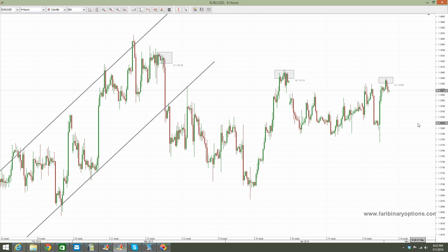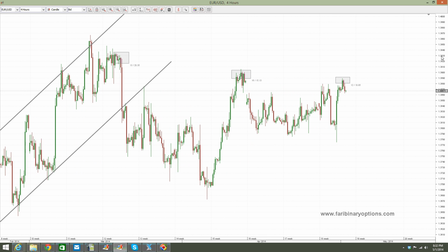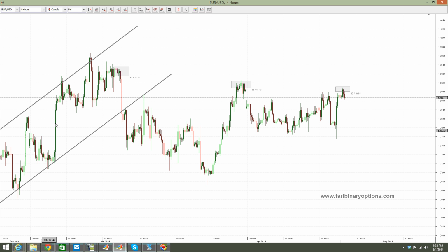This is being called a possible triangle, and if this is a continuation pattern, then the triangle should look like this. I mean, this previous trend should continue after the triangle breaks. Or if it's going to be a reversal pattern, then we'll have A, B, C, D, E completed, and it should move here. So I would like to take a polyline and, with different colors, place different scenarios and what to do when and if price breaks in one direction or another.